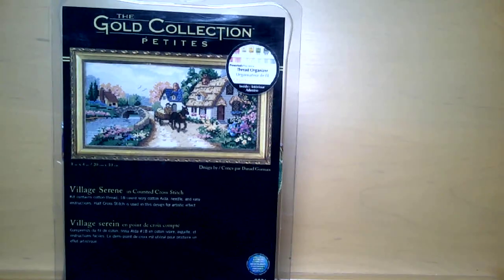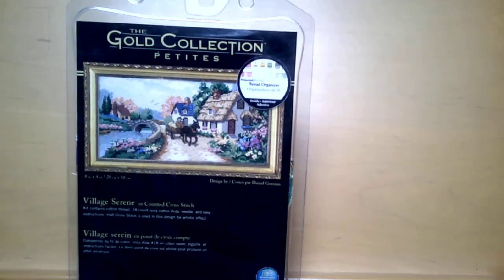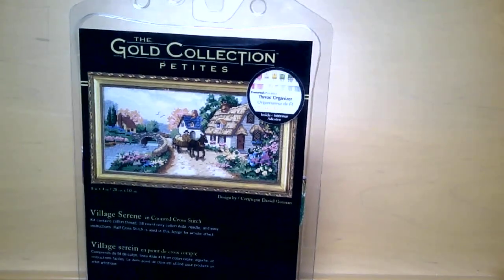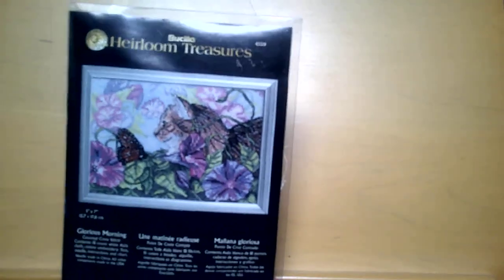You can get it. And here's another that I went out of my way to get that's probably out there. It's called Village Scene. Again, I probably paid full-size kit price for this petite. It is an older one. It's on 18 count ivory. And I've had it out of the package, or somebody has, because we can see that it's been looked at. It's copyright 1999, by the way, and the kittens, I can't see their copyright. Let's see, 2007. So the kittens were much newer, but I just missed them somehow, probably because I didn't have a good cross-stitch store anywhere near me at the time they came out.